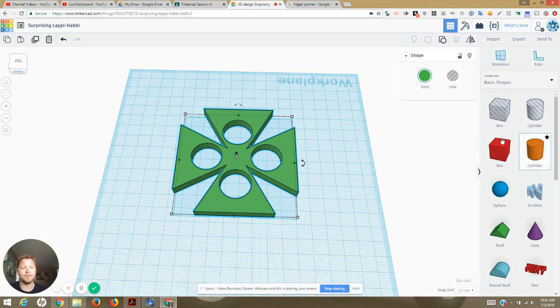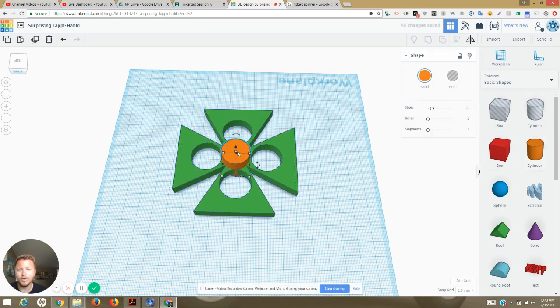So what I'm going to do is again bring the cylinder shape, and I'm going to try to align them up the best I can here. So hopefully that fits. What I'm going to do though is change the size again because the bearings are a certain size. It is 22.65 again.